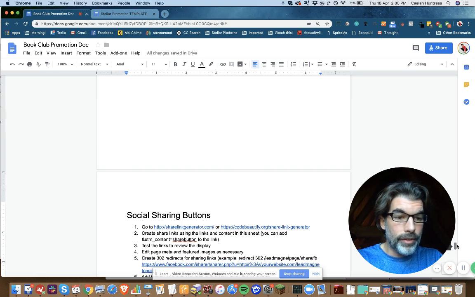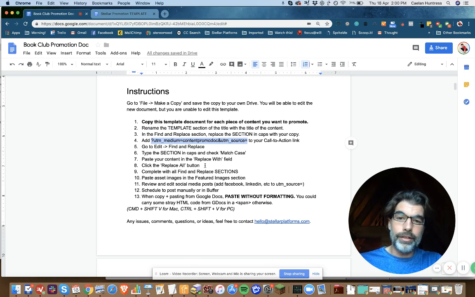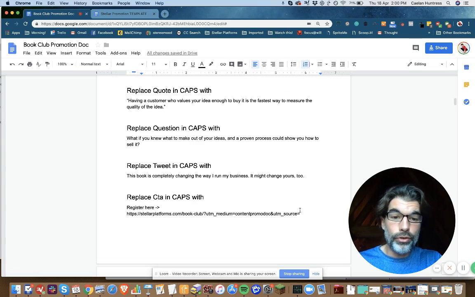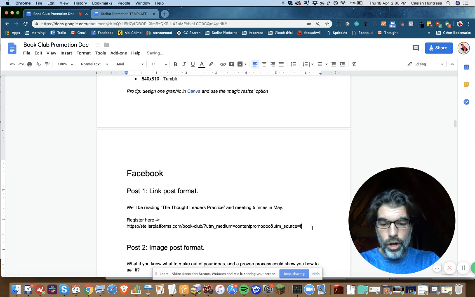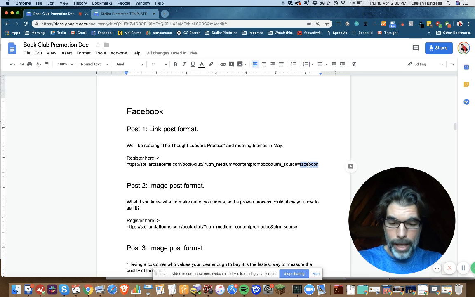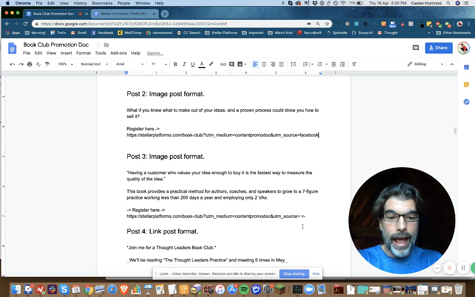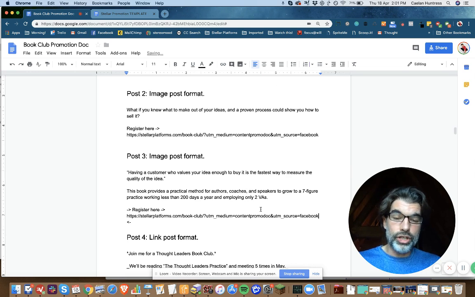And I also have this complicated method using UTM source parameters. This is optional. You can add this onto the end of your links, and then it can give you some really sophisticated tracking capabilities. So that, for instance, I can know later that this is coming from Facebook, and paste this on the end of all the Facebook links. If it goes into the sharing box, then that'll be masked. If I drop it into Buffer, then it'll concatenate into a Buffly link so that you don't see it.